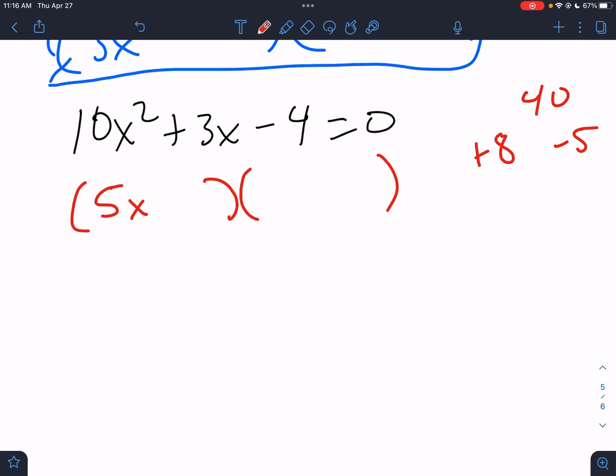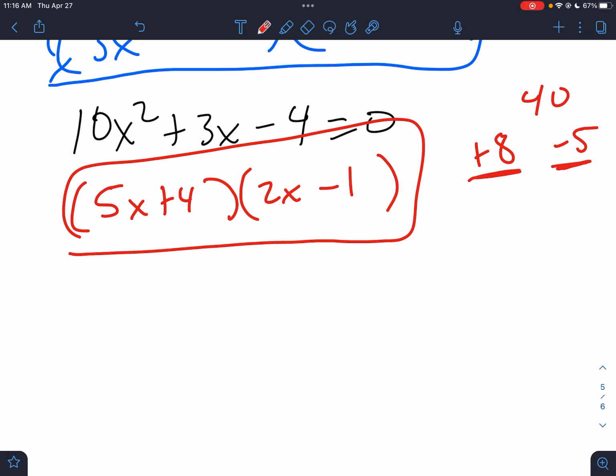So the only other choice is 5 and 2. I can get minus 5 from 5 with a minus 1. 5 times negative 1 equals negative 5. That means I need a plus 4. 4 times 2, there's my plus 8. And I'm done. Once you get good at this, you're going to be able to do this just in moments, where your friends who do it other ways are going to be taking 1 or 2 minutes. You're going to be taking 10 to 20 seconds.